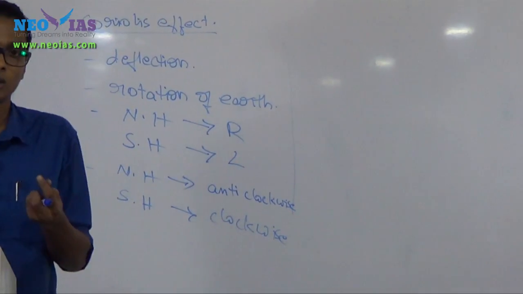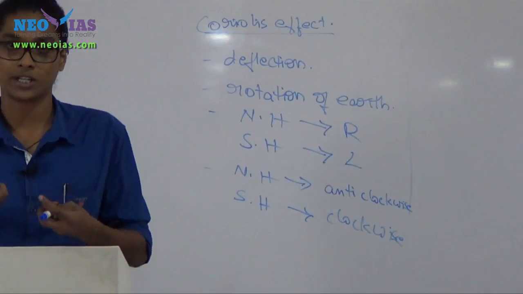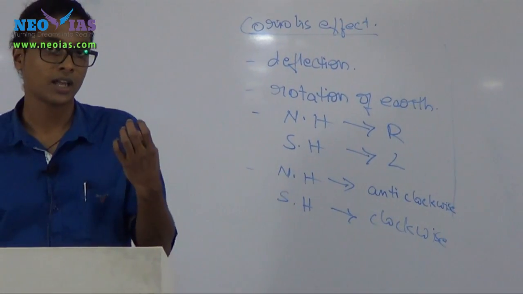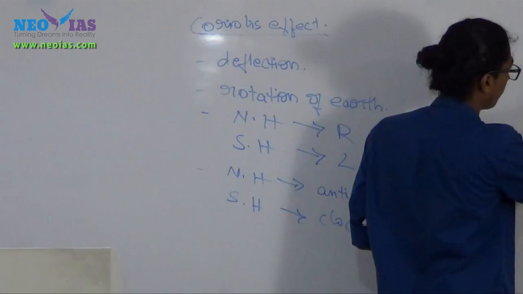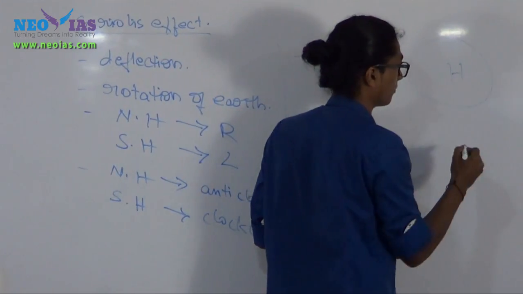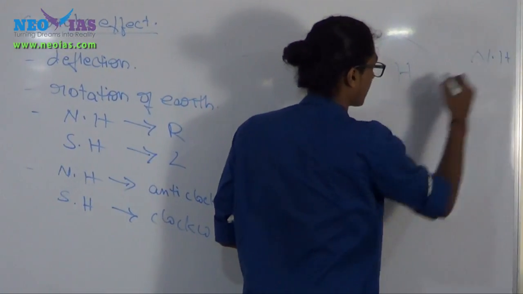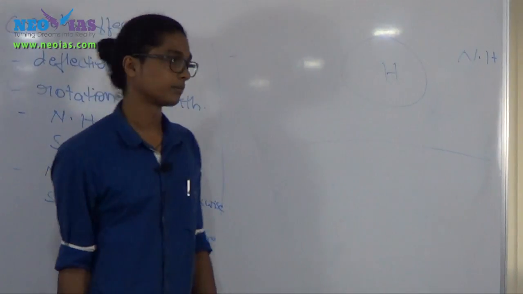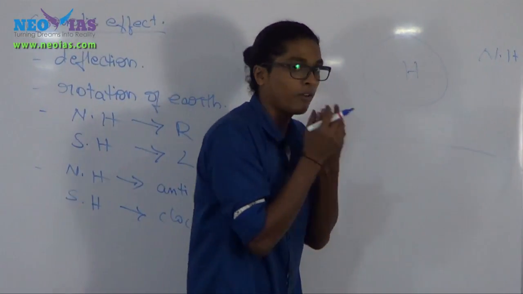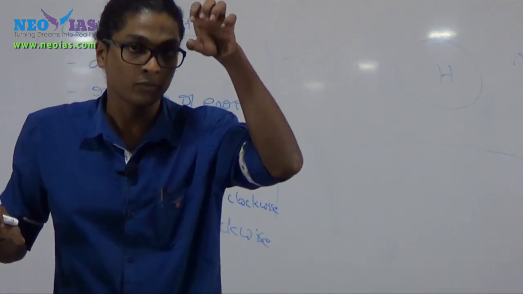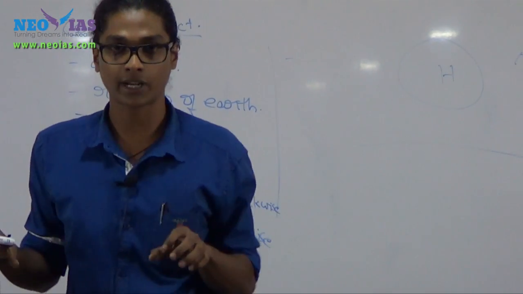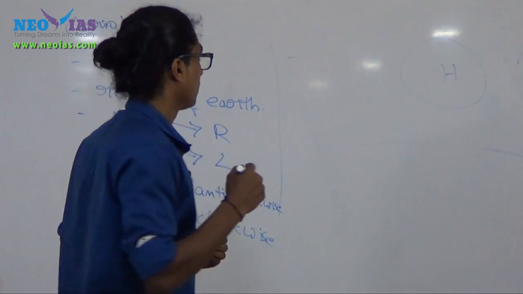Now just suppose, what if the center is having high pressure, or what if we are having anticyclonic conditions? Anticyclonic conditions mean we will be having high pressure at the center, right? Now again, suppose this is happening in the northern hemisphere. See, if there is a high pressure region, the tendency of the wind will be to blow away from that high pressure region towards other regions, right?